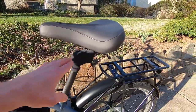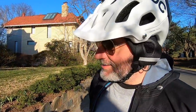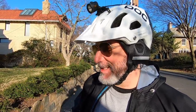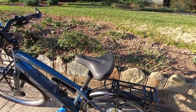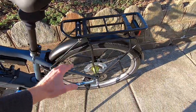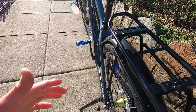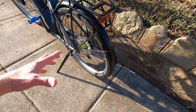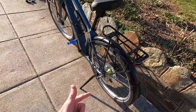He's got a Connect suspension seat post with a little glove over it so it stays clean. The same saddle. You didn't have to upgrade the saddle. If there's one thing that really says Como, it's this Cup saddle. It's just so wide and comfortable that you can ride all day. I ride all day. This thing's awesome. And he's upgraded with the fenders, got some plastic fenders, a Racktime rack with pannier hanger and blocker. It's got an integrated light that they wired into the bike. He's got this like trailer hitch action going on, these fancy special edition silver and green hubs, silver rims. And they are Specialized. They do have that sticker. That's something you probably can't get.